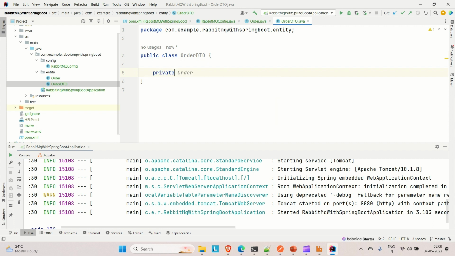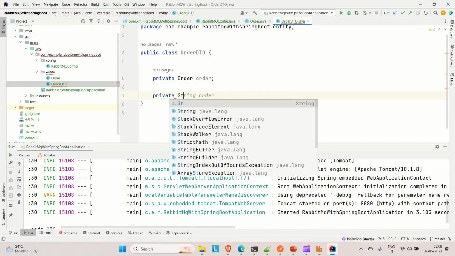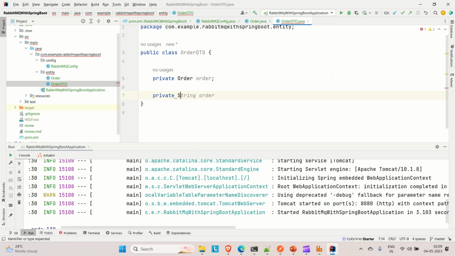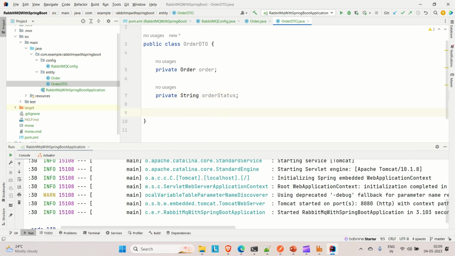Let's say we are keeping order as an attribute in the order DTO, and we have a couple of other fields like order status and a message.